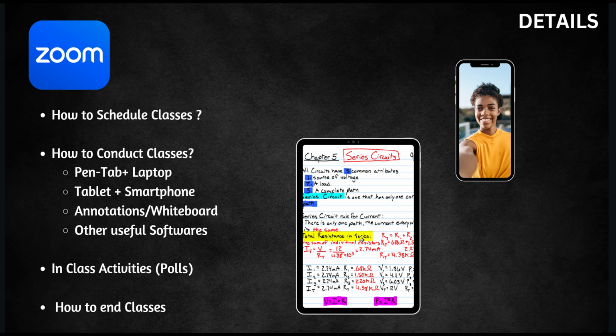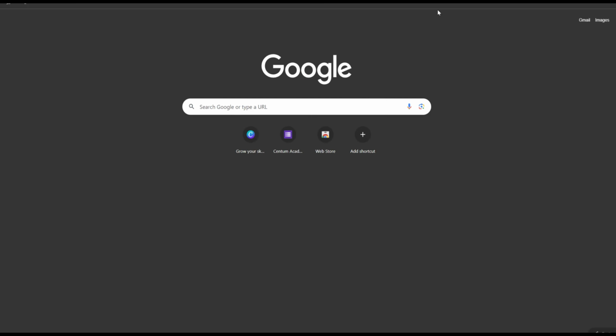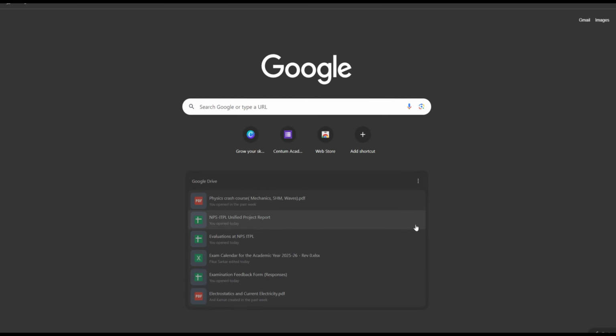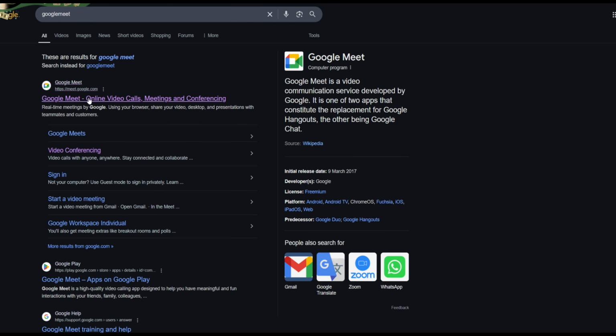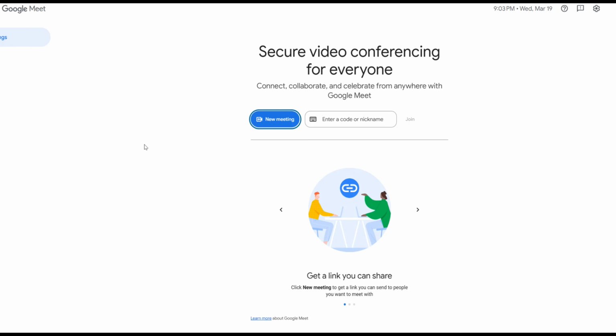Okay. Now Google Meet. So when you go into a Google Meet, let me just take you to the Google Meet software. If you go into the Google Meet, this one is a pretty easy to access meeting, right? So this is exactly the same as Zoom. It's not very different. It has the same features.